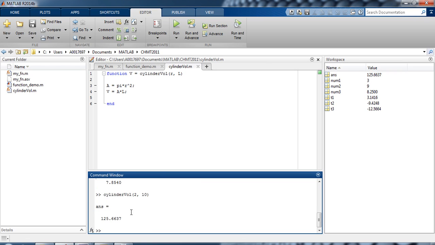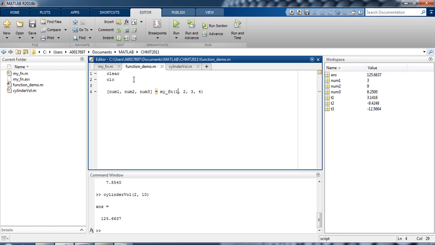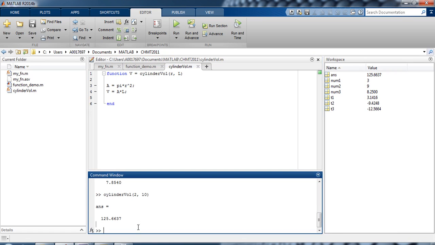So the cylinder volume function now is a convenient way to work out the volume of a cylinder just based on 2 inputs. And I can repurpose this function in other code. I could use it in a separate script, or I could even store it on my computer somewhere and use it for a whole bunch of programs later on.